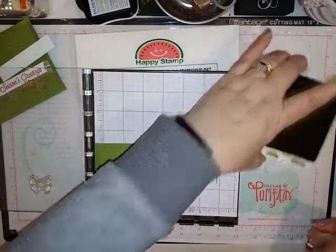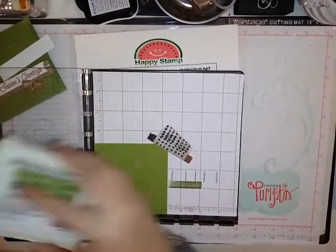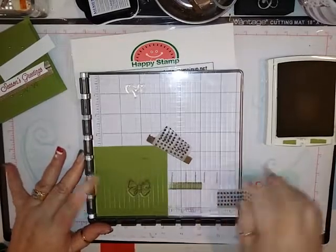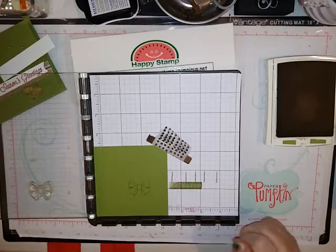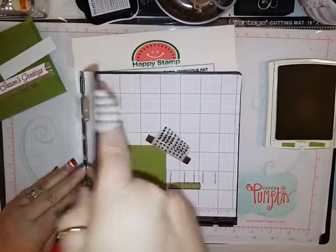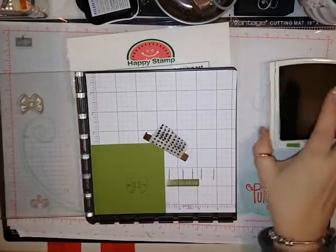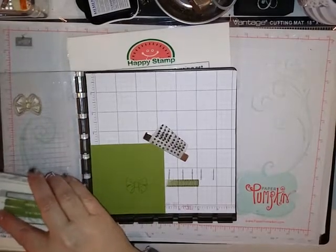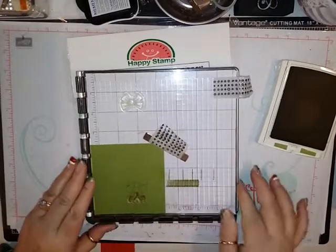I'm going to do it a second time just to make sure. All right, perfect. Now I'm going to take this out and flip it over, and I'm going to do the bottom part, the tails of the bow. And these are not going to match up. I don't want them to.